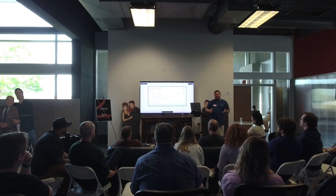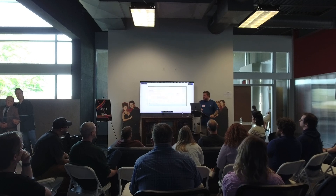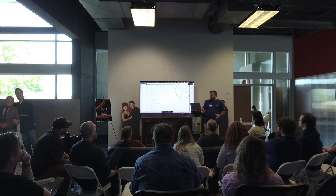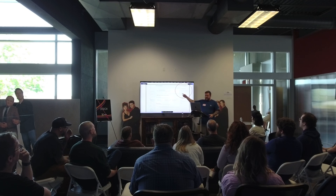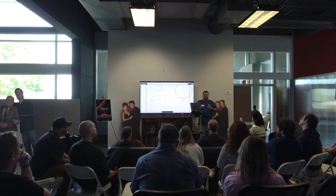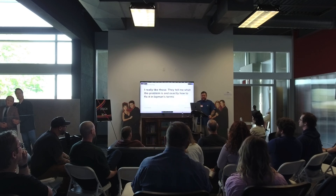Recommendations and opportunities were a huge thing users wanted. But you can't give ample space to recommendations on a page that already has all these metrics — it gets too much. So we came up with the idea of attaching a small indicator to each data block saying 'We have two recommendations.' They hit 'more information' and a panel slides out. What users love about this — that other tools don't do well — is we tell them what the problem is and then how to fix it, written in layman's terms. People love it. We need to work towards it, and then they can dig into more detail.